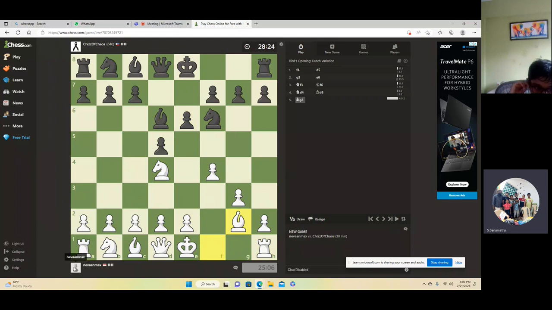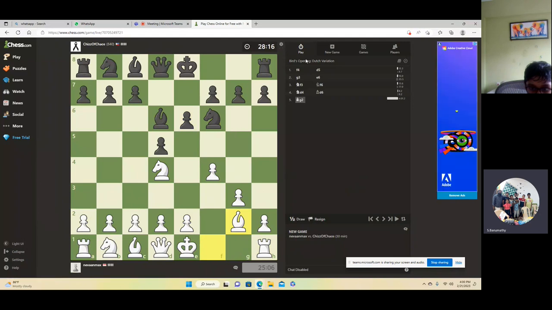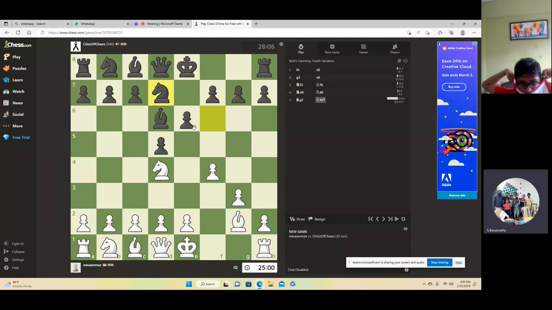Okay, and another thing regarding each and every warrior being supported by another warrior, that concept is called the undefended warrior concept. Here, the rook is being supported by the bishop on g2, but the knight on d4 is undefended. Undefended in the sense the knight is not being supported by any other warrior over there.